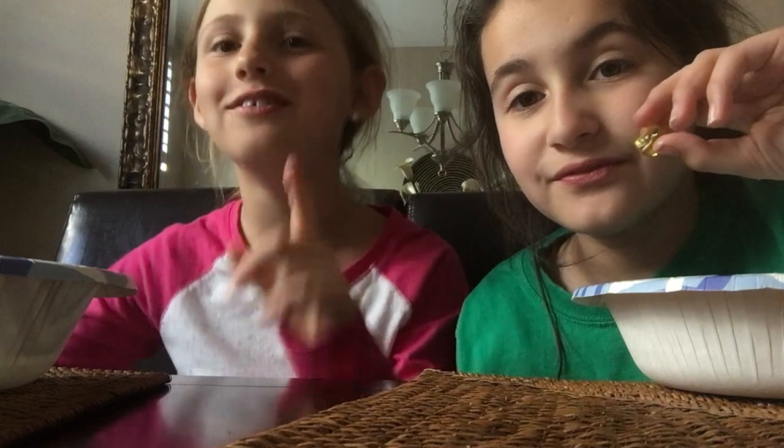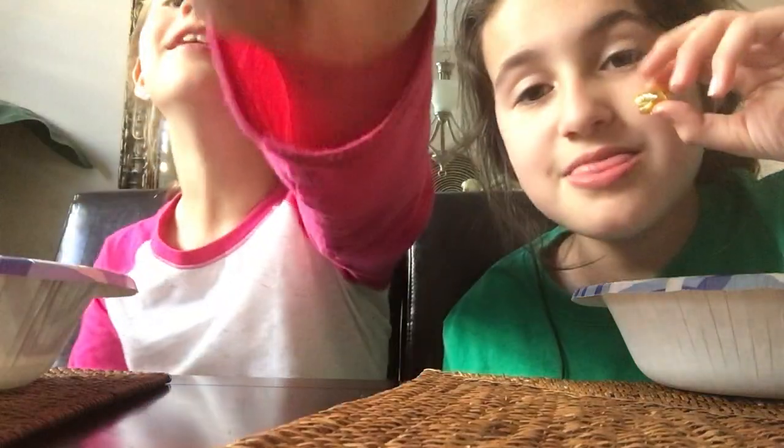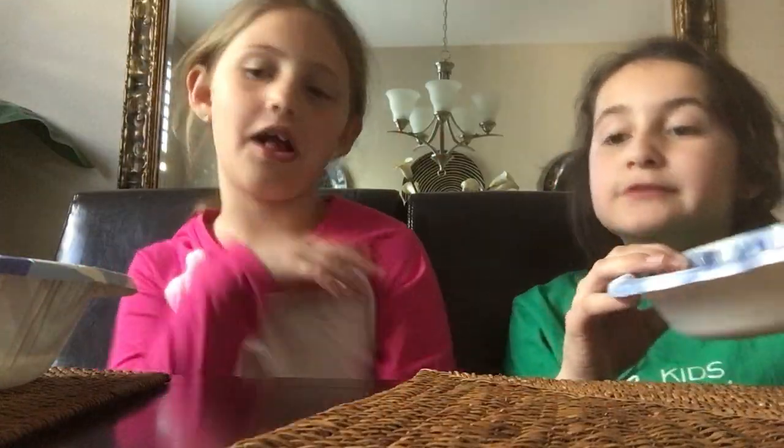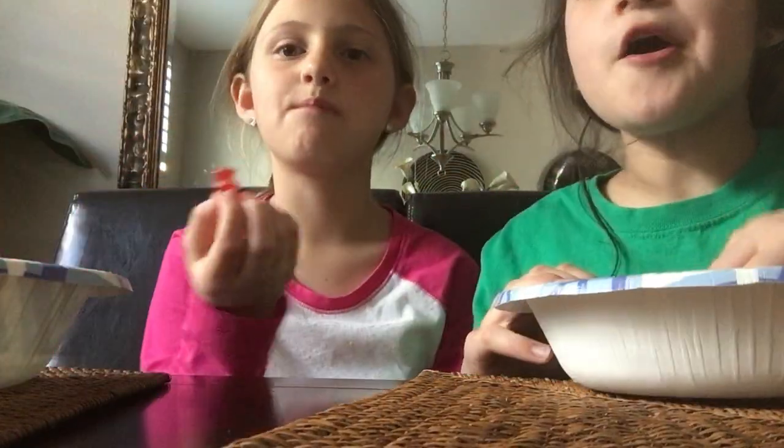The camera fell when we were eating them, and so I tried to fix it with my eyes closed and I put it the wrong way. So mine is yellow. I got yellow. I got it right. Well, anyway, let's see our last gummy bear. So I won 2 points, 2-0. No, 2-1. I got yellow right. Oh yeah, 3-1, because I got yellow for the last one too. And I got red right. So 3-1. And I won.